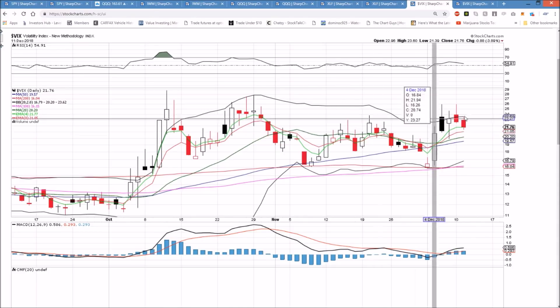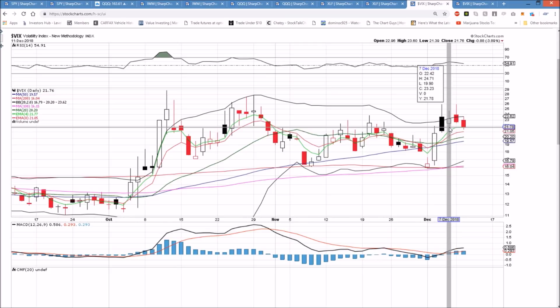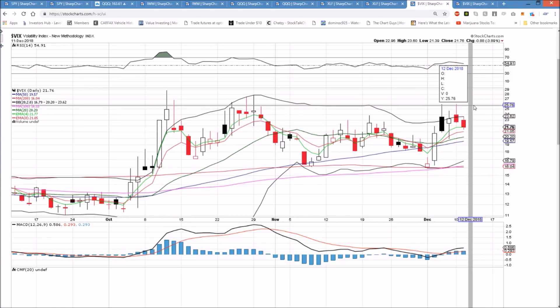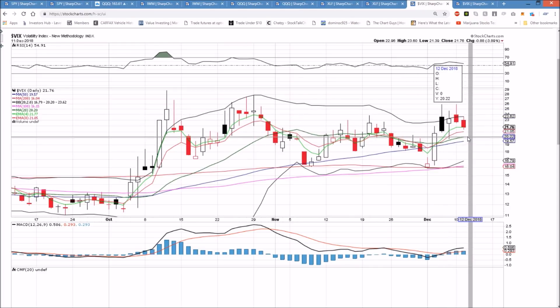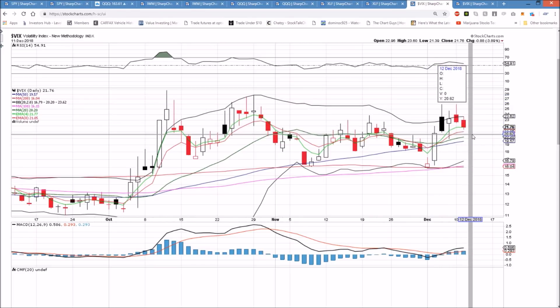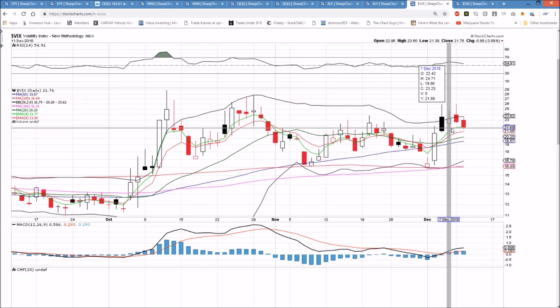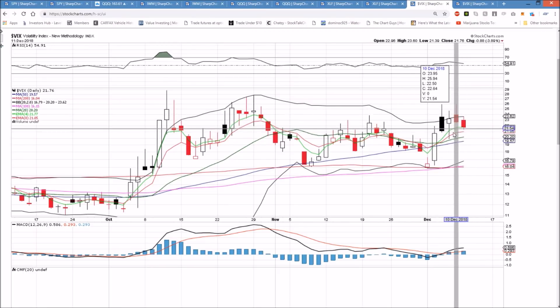VIX is pulling back further — we have a double top and now we're looking for a higher low. We can be looking for a bottom fishing play off 1990 support, looking for that higher low to form and for these ranges to continue to tighten. We should see a break this week — it could be either this week or first day of next week on Monday depending on how tight we get, but there's not a whole lot of space after that double top. We should see a break on VIX sometime in the next couple of days, but we are anticipating a higher low compared to 1990 to come first.